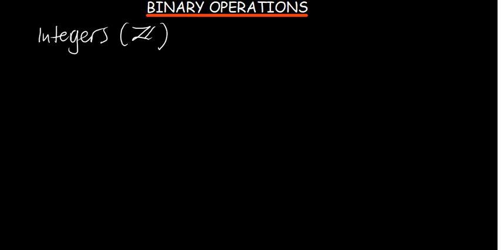So integers are numbers starting from negative numbers to positive numbers. They don't include decimals, they don't include fractions. These are all numbers. For example, negative 5, negative 4, negative 3, negative 2, negative 1, 0, 1, 2, 3, 4, 5, like that. Not 0.5, that's not an integer. Half is not an integer. So only whole numbers from negative to positive. If you are talking about division on the set of integers, meaning that if I get any two integers, I divide them, I should always get an integer. Is that true? If you think of 1 and 2, these are two integers. If I say 1 over 2, I'm going to get half, and half is not an integer.